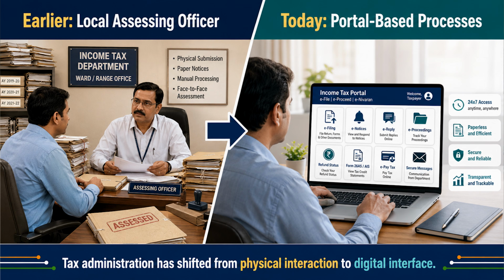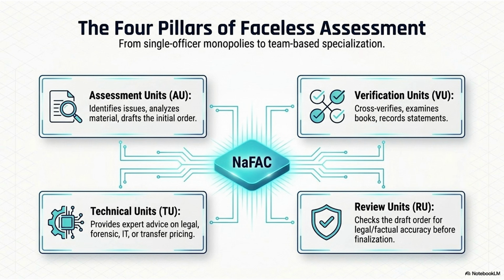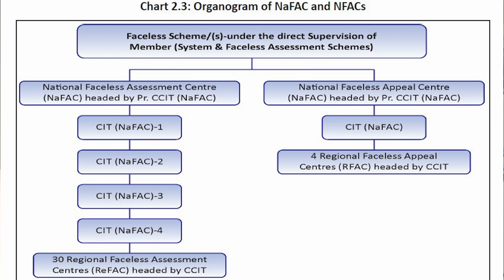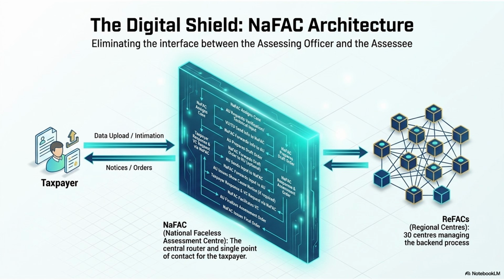Before looking at field formations, we must understand one important layer, the digital and faceless layer. Earlier, many taxpayers associated assessment with a local assessing officer. Today, most processes are portal-based. Return filing, processing, notices, replies, refund, and many assessments happen electronically. In faceless assessment, the taxpayer generally communicates through the portal, and the case may be handled through different units such as assessment, verification, technical, and review units. For the taxpayer, the notice may look like one communication, but behind it there is a structured digital process.